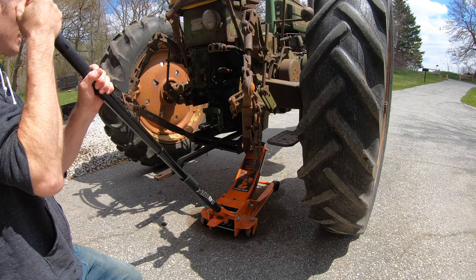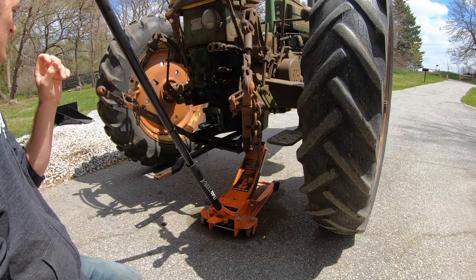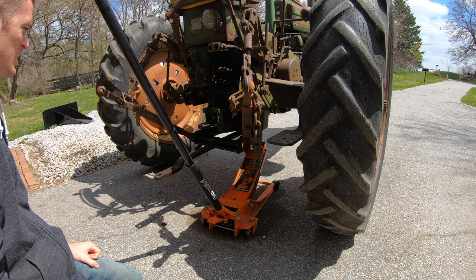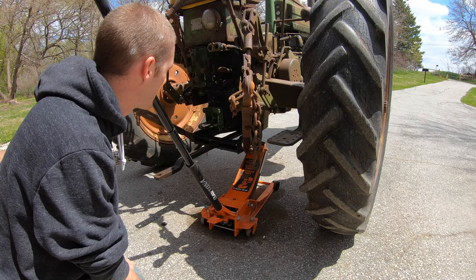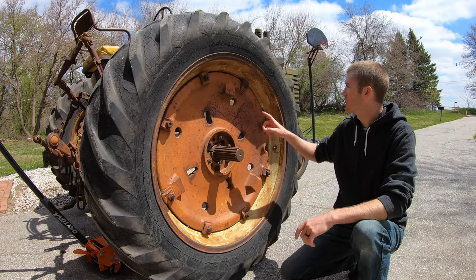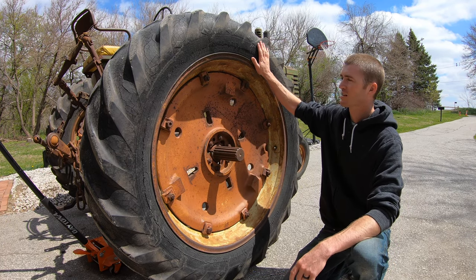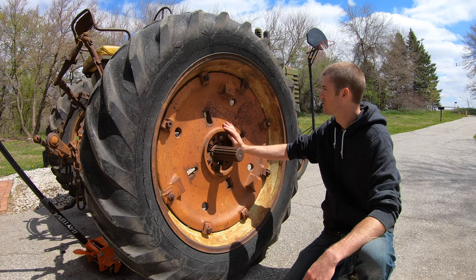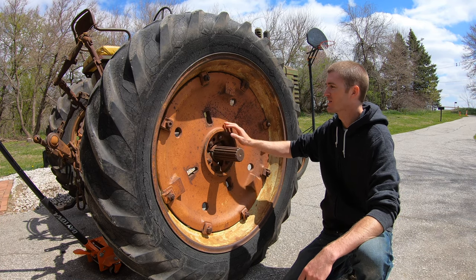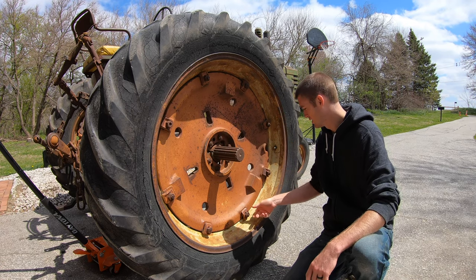It's almost off the ground. There. It's off the ground. So, it'd be nice to get a jack stand under here, but I honestly don't know where I would put a jack stand. So what we're gonna be doing is taking off all of these bolts, and then we should be able to take this outside rim off of the main wheel hub. So these look like they've been on there for a while, so hopefully they'll come off fairly easy.